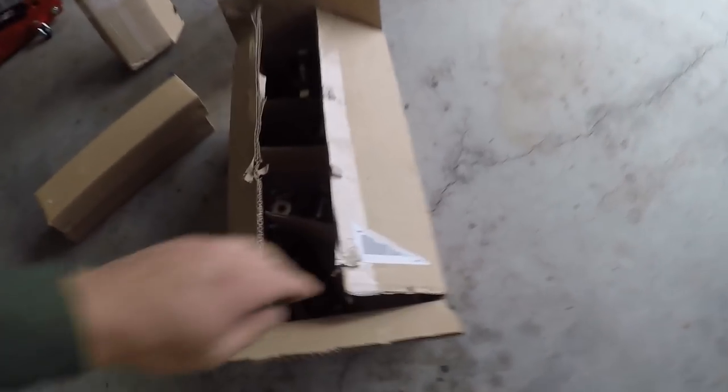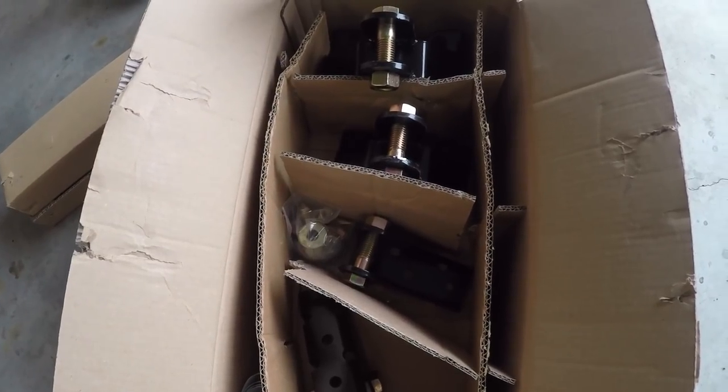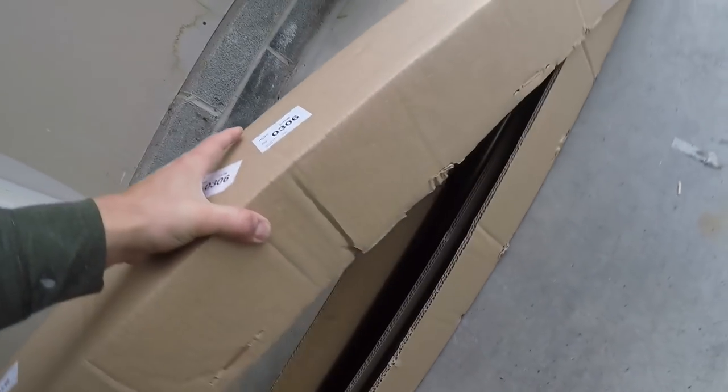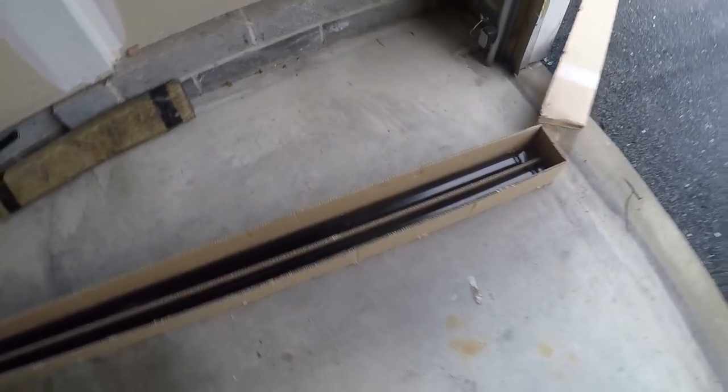We have the brackets in here. Now, some of you might know what this is. Any clues? Well, you're gonna know, I think, when I open up the big box here, which is a really heavy box and weighs about 70 pounds. There you go. That's right, we are putting traction bars on the Duramax.